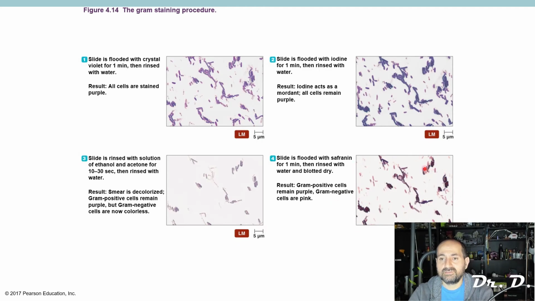The gram-positive cells remained purple because the purple never washed out fully. But the gram-negative cells are a light pink. So everywhere you see light pink, that's a gram-negative cell. Everywhere you see purple, that's a gram-positive cell. You see how this is a differential stain? It differentiates between different types of cells. And do you see how this might be useful when you're trying to identify bacteria under a microscope? All right, so that's very, very interesting stuff.